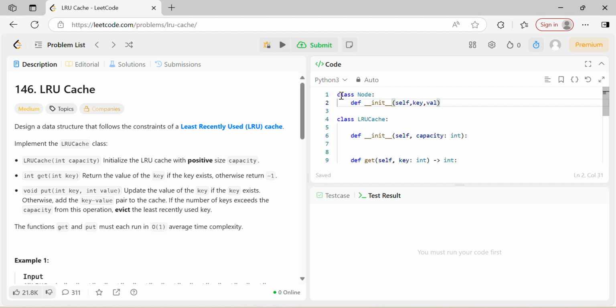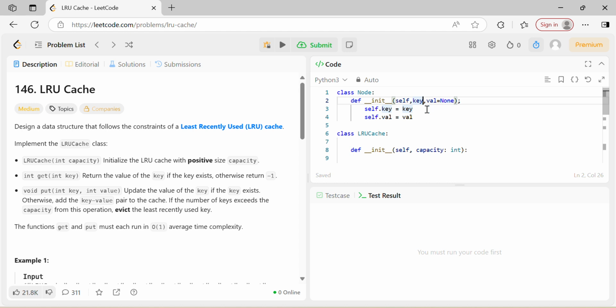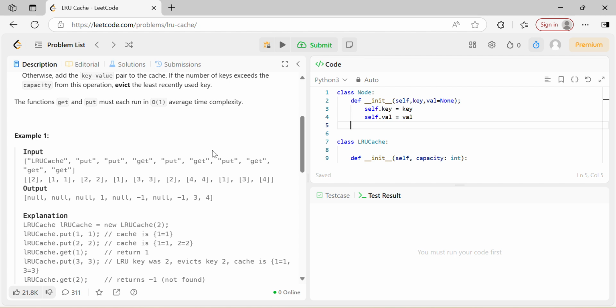So self.key equal to key, self.value equal to value, and you should give it some initial value, so let's just say this is None. You need some sort of key to be doing a node, right? Does a sentinel node make any sense? Well, you would need a sentinel node actually.